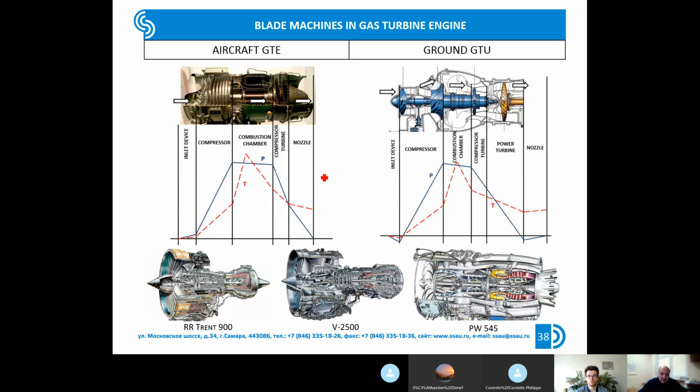So, this picture shows the parameters distribution. We will not spend so much time to discuss it. I only want to pay attention to one thing. As we said above, the key element of the aircraft gas turbine engine is the nozzle, and to create thrust, we need to create the pressure difference between the inlet and outlet of the nozzle. In other words, we need to create high pressure at this section.